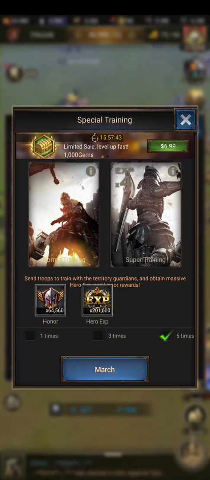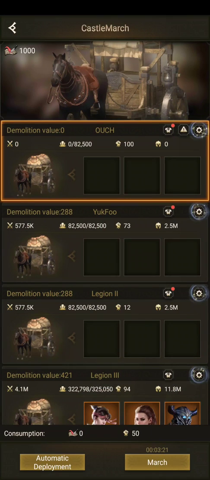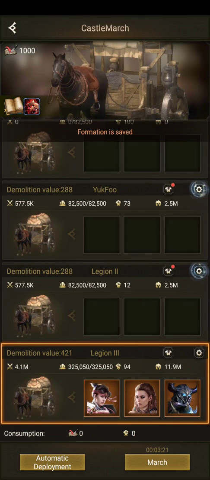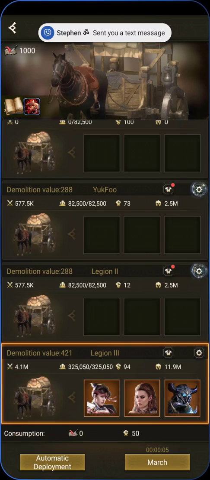So we're going to march right now, and I will show you how this works. I have this legion loaded up. We'll just send that, and it will use 50 stamina, if you see at the bottom, because I'm basically sending them 5 times, even though it's only once. So it will use 50 stamina.